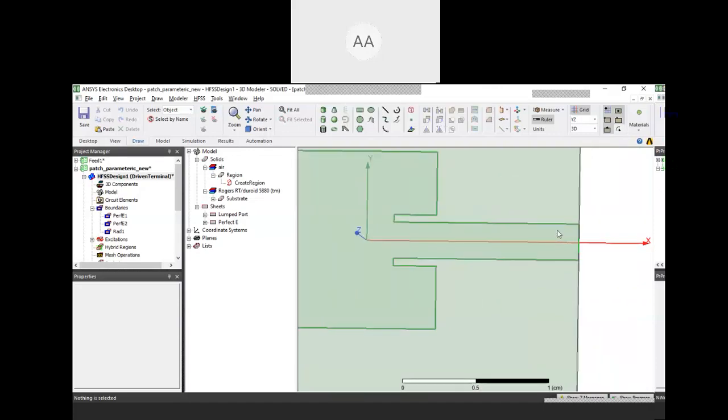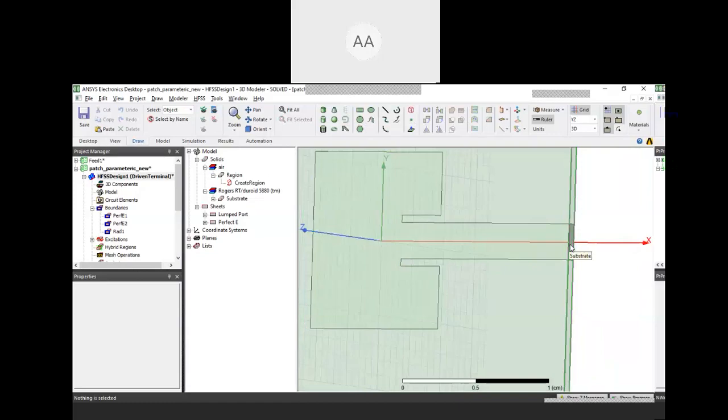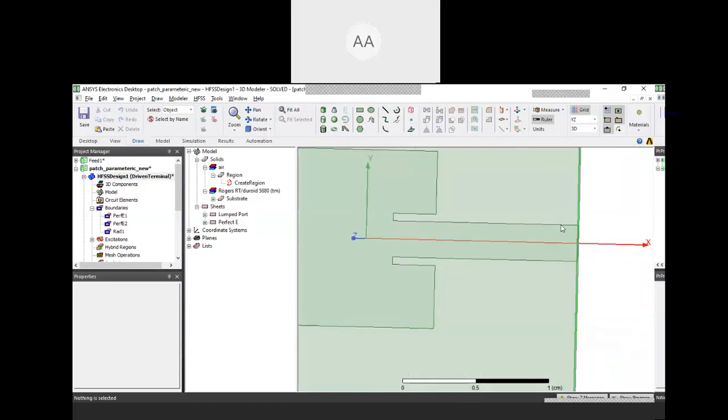Now, according to the maximum power transfer theorem, what we are doing out here is we are using a port of 50 ohms. Now this 50 ohm port is connected to this 50 ohm microstrip line. This feed line that you see out here is made 50 ohm due to previous calculations, and it is meant for transferring power from this point to this point.